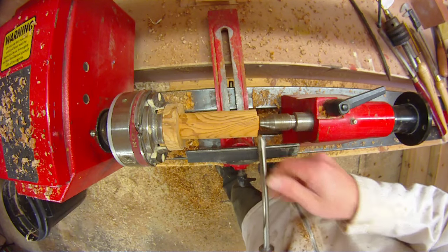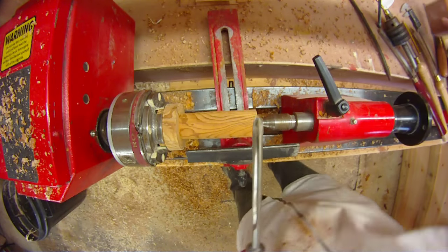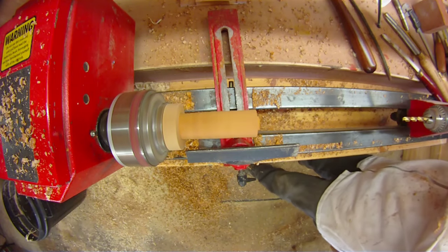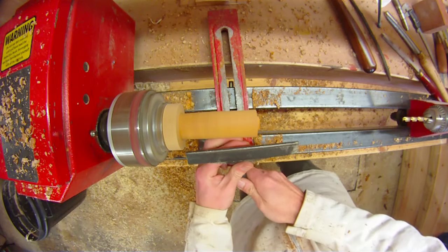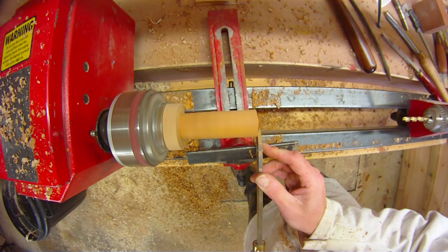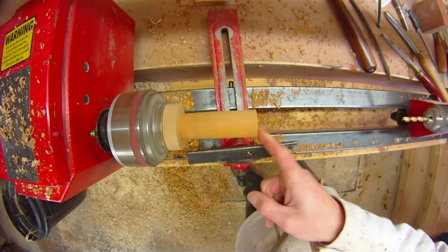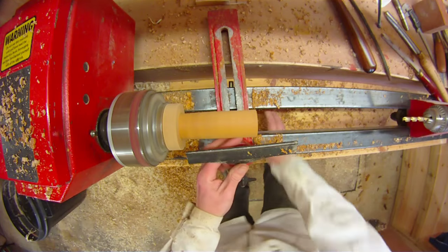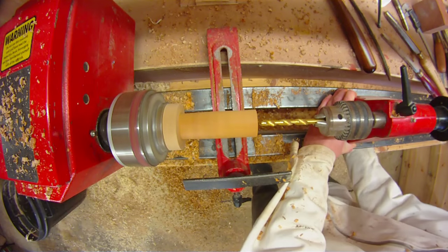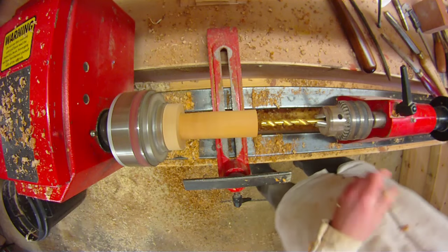I'm going to flatten off the front here so I can put the Jacob's chuck in. Actually, I'll do that first, so that I can drill it out. There's a nice flat surface there on the right hand side for the drill bit, and then I only want to go in about an inch, so I'll leave a little mark on the drill about there, so that's only about as far as I want to go in.